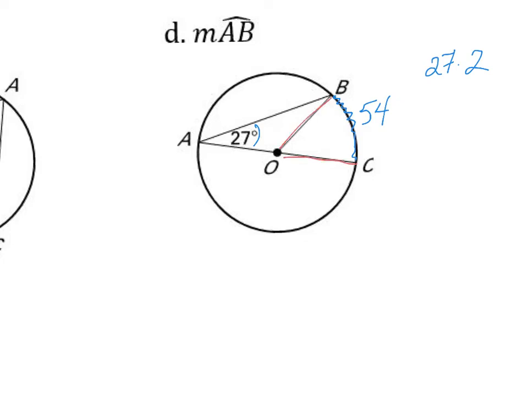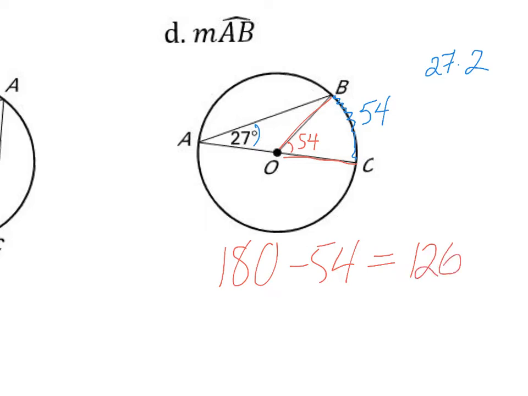Then, if you want to, you could fill in this central angle, which I know is going to be the same. Now, as I said, I want to focus on finding the measure of arc AB. Well, what I notice in my picture is that AC right here is a diameter, which tells me that this entire arc right here is going to be a semicircle. I know that whole thing is going to add up to 180. Well, I already have 54, so if I take that away, I'm left with 126 for arc AB.